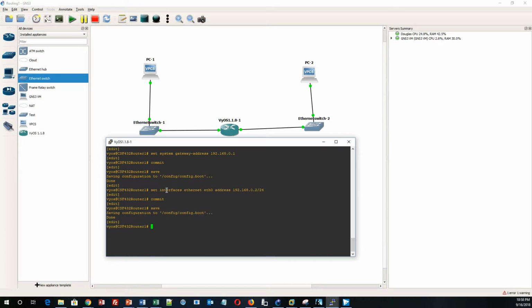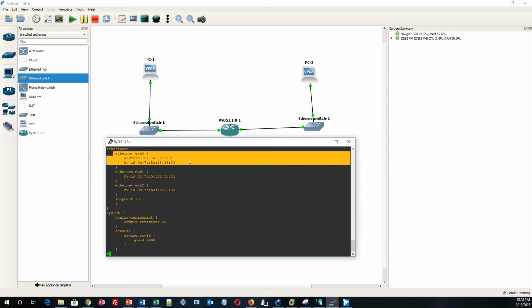So now my interface for eth0 is set to 192.168.0.2. I'm going to exit this and go to show configuration. You will notice that my eth0 now has a configuration applied to it at 192.168.0.2.